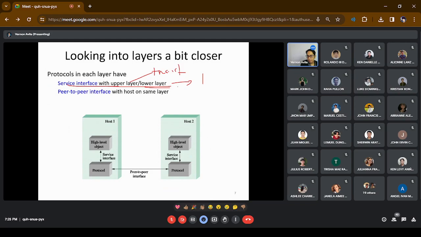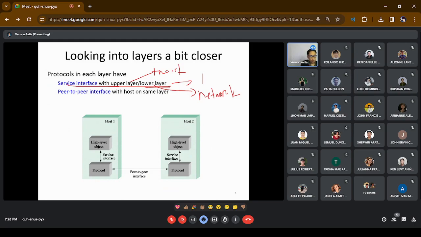This one, the lower layer, a common example would be a network layer. Okay? So, anong ginagawa niya? It basically relies on the services of the data link below, yung data link for reliable communications.